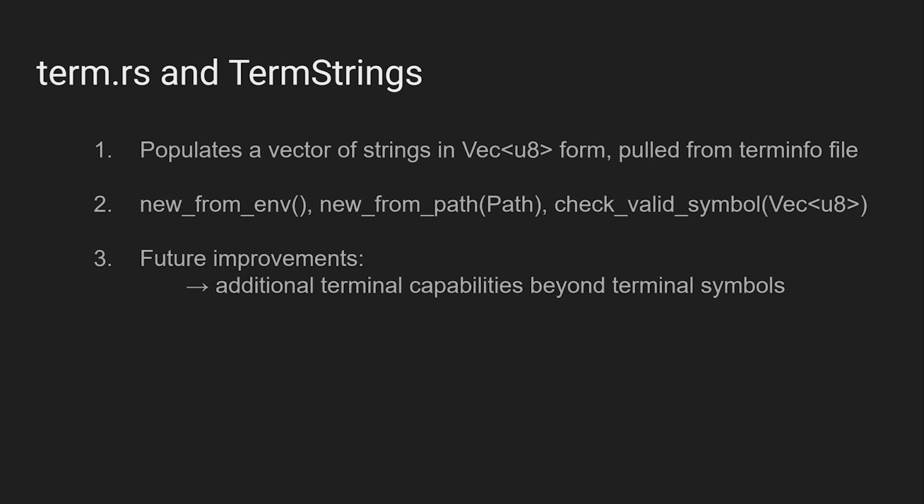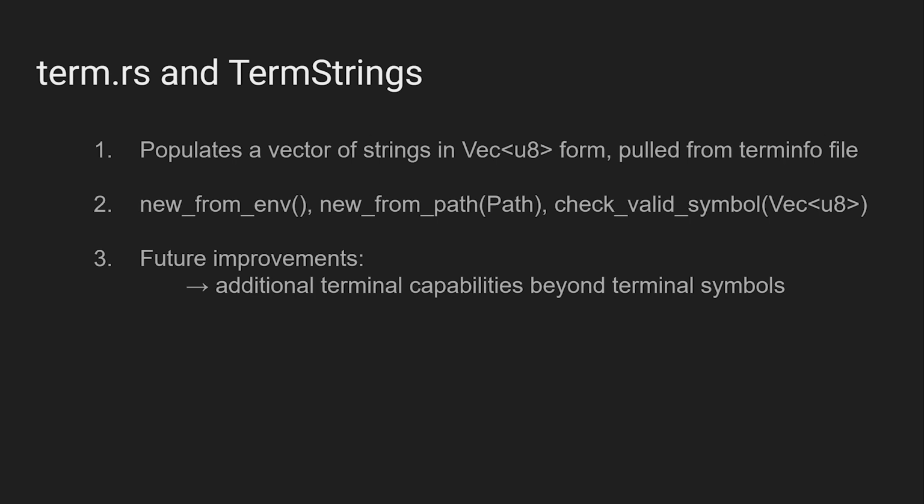Second, numerical capabilities. These are used for representing capabilities described with numbers in the terminal. Some examples of this are the maximum colors supported by a terminal, the line and column counts, print rates, and more. Finally, strings, which represent terminal symbols. They are capabilities that perform certain actions, such as moving the cursor, clearing the screen, and entering or exiting insert mode. Since terminal symbols are only represented as strings within terminfo files, we do not have any need for numerical or Boolean capabilities in this project, so we needed a way to filter out the strings into a structure that we can use.